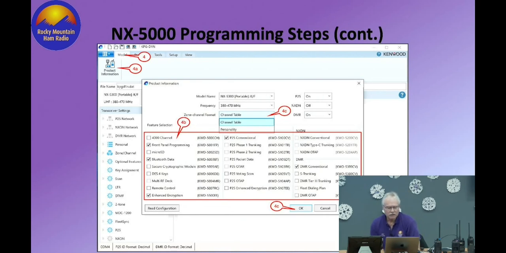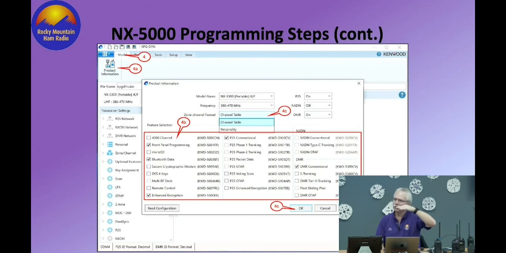I'll just use the slide for this. Under the product information, if you read your radio, it will fill out the model number, but you need to make sure that this is correct. If you're setting up a code plug without the radio, select the radio type and the frequency range. These have a low and a high split, and this is where you set channel or personality. If you start in channel mode and add your channels, and then come back and select personality, it will do a one-way convert.